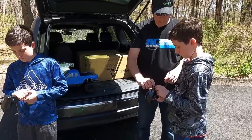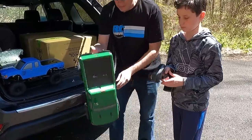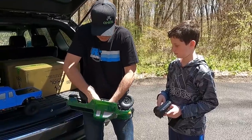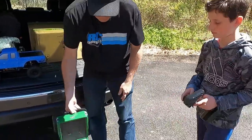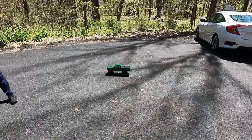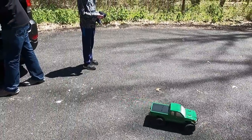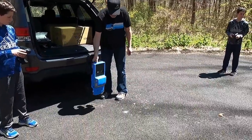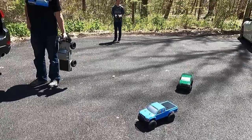And so you turn it on back here. Push that. See if the red light's on the front. There we go. And the on-off switch is just plugging in the battery. So let's plug this in. It should be ready to go. Nice. All right, you ready? Your radio's on? Yep. Nice. Some throttle? Perfect. All right, you guys ready to go hiking or what?